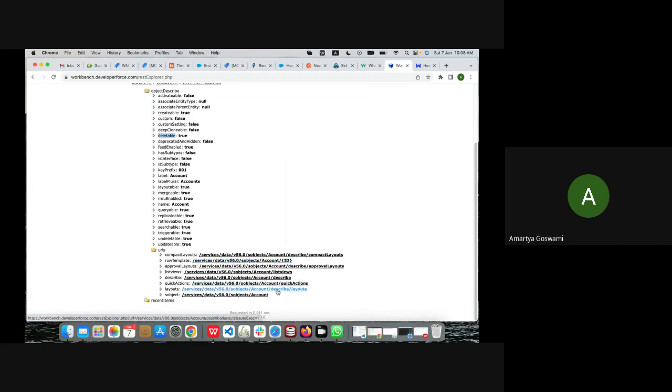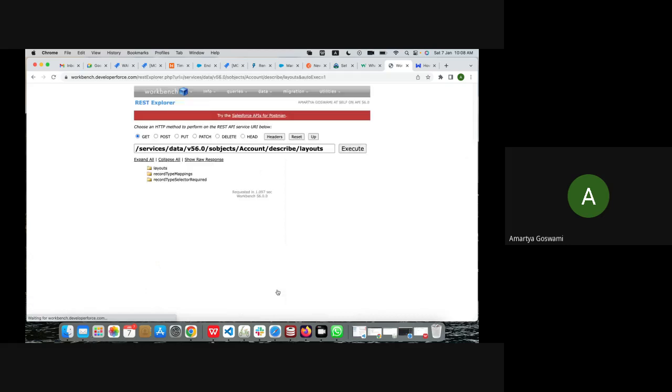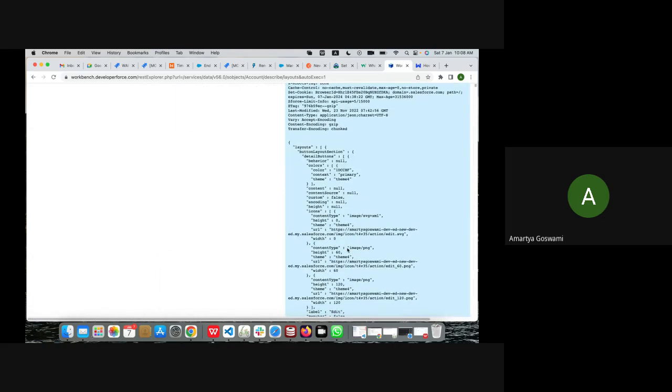You can see all these things, like layouts. This will give you all the layouts of account that we have. You can see this URL, right?